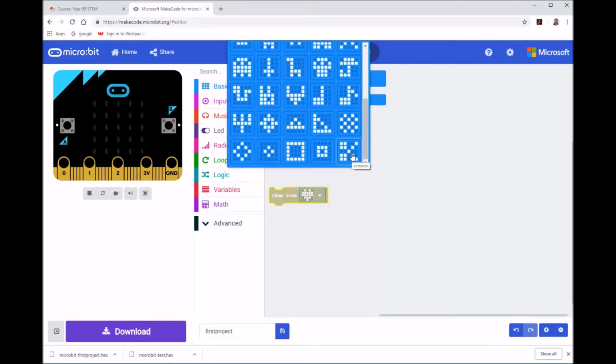Scissors, square, small square, and so on. Triangle. So we can choose any one of these.